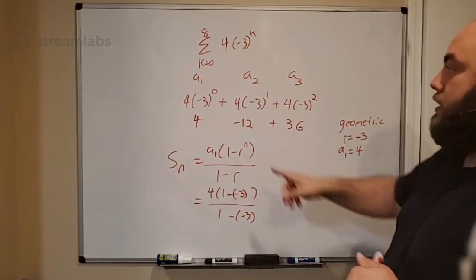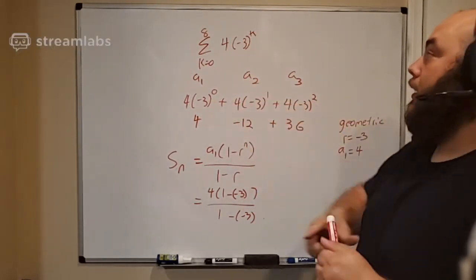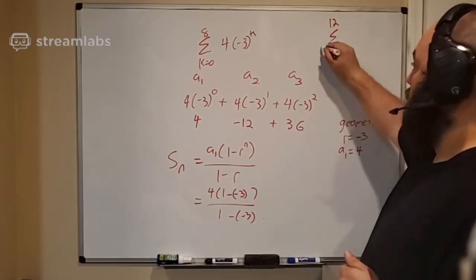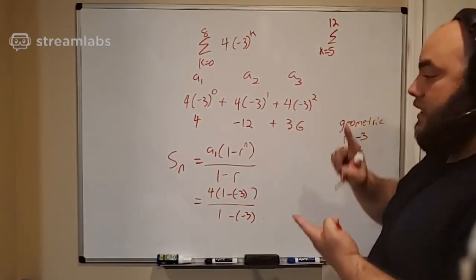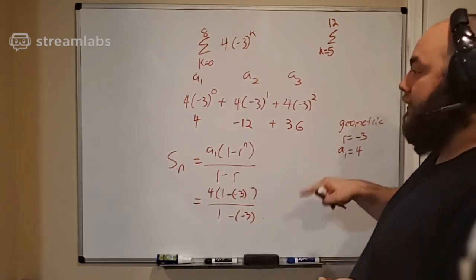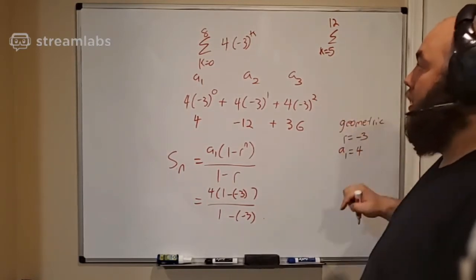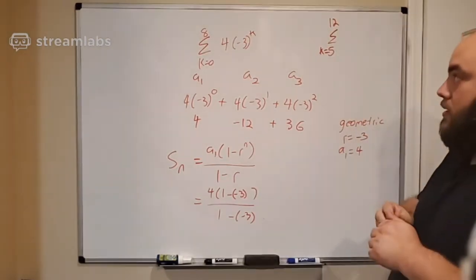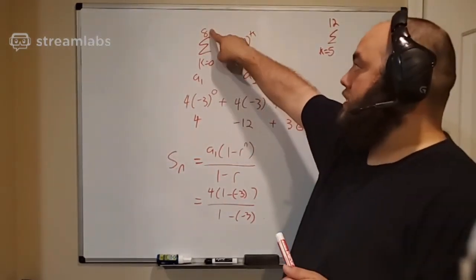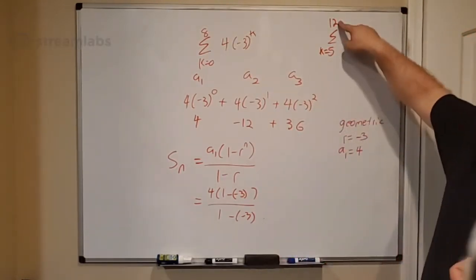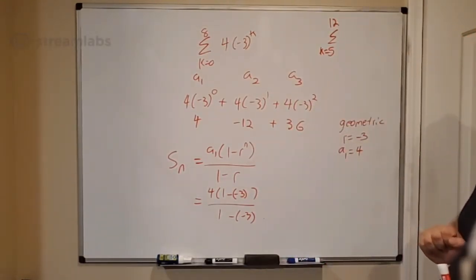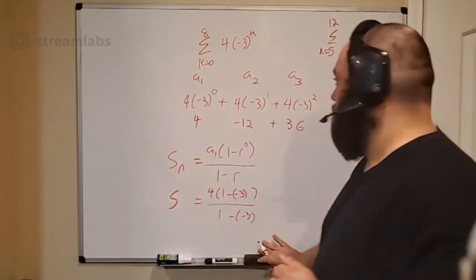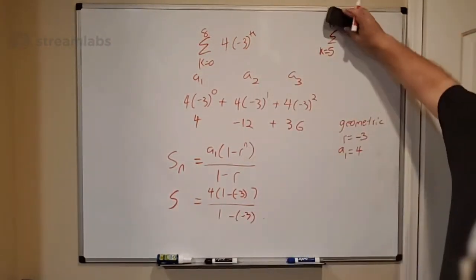I could do a sum from 5 to 12 if I wanted to. So if I want to start K at 5, that means I start at 5 and I go 5, 6, 7, 8, 9, 10, 11, 12 for my K value. These just tell you where you start and end. Remember that. So that tells me K starts at 0, ends at 8. This tells me K starts at 5, ends at 12. Does that make a little more sense, hopefully? They're trying to trick you, because they will do those kinds of things.